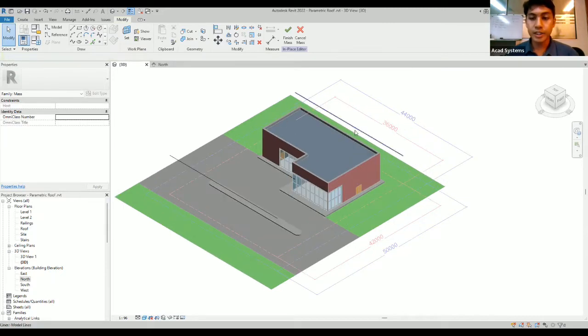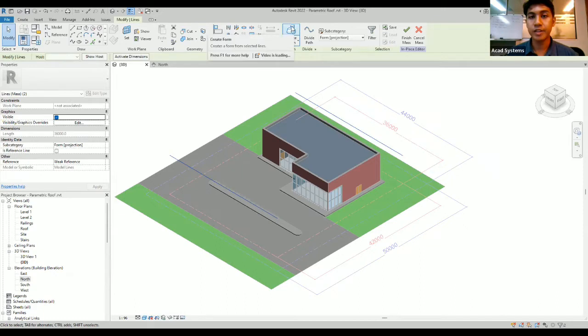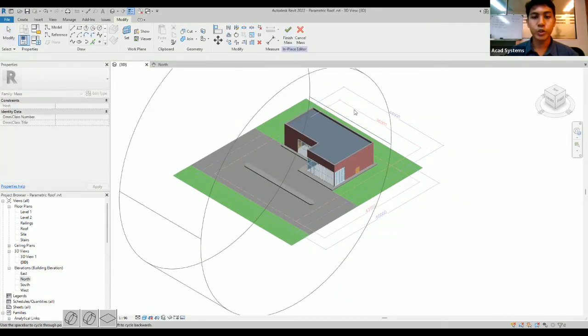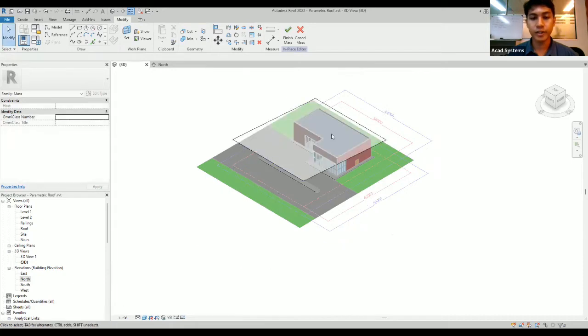Next we would like to create the roof by clicking on both these model lines and then Create Form. Click on this, and it will show some options of how the mass will be created. So choose this one, the flat surface.